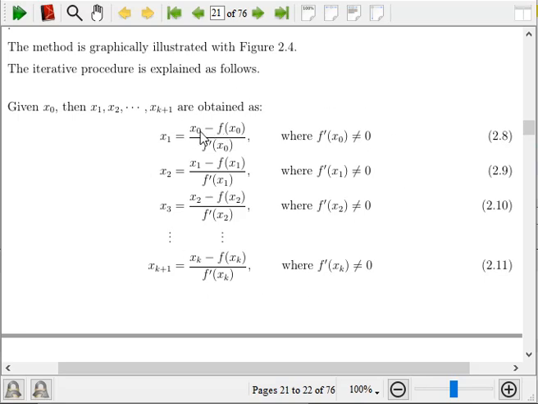We begin with x naught and find the functional value of x naught. Then you differentiate the function and find the functional value of the derivative also. If we are able to do that, then that point is taken as our x1. This one doesn't need any forward or backward substitution, and doesn't need any interval. So x1 is used for the next iteration: x1 helps us find x2, x2 helps us find x3, x3 helps us find x4, going on until xk helps us find xk plus 1.